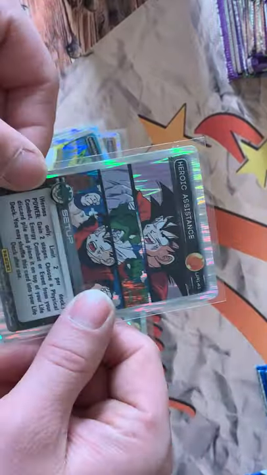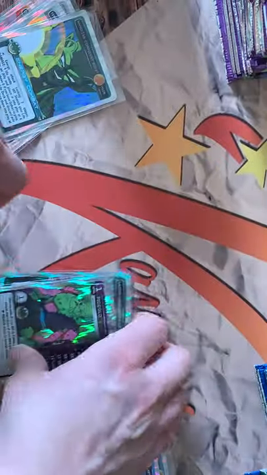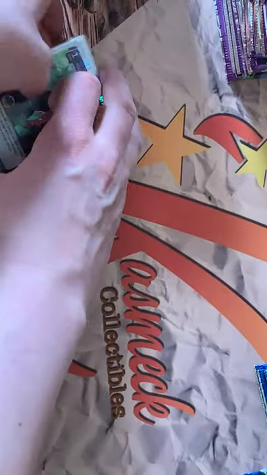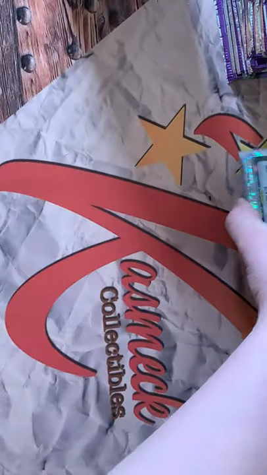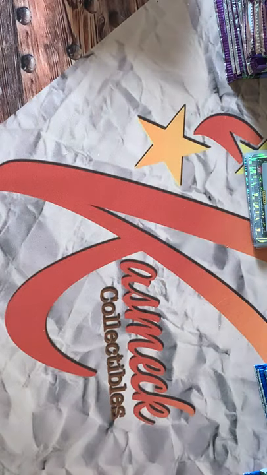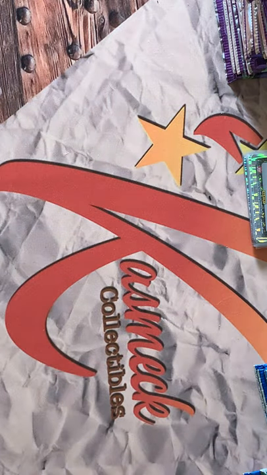So, one ultra rare, four rare, one, two, three, four, five, six, seven uncommons, with four of them being personalities, and two, three commons. Put that on. Camera again.